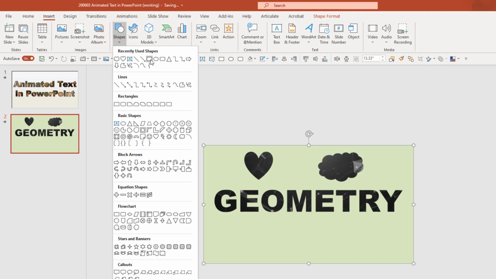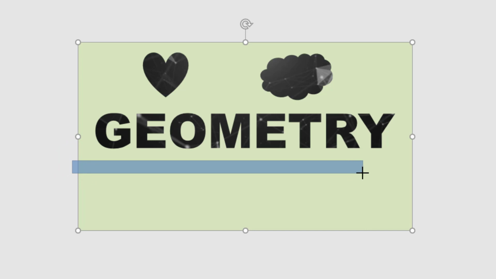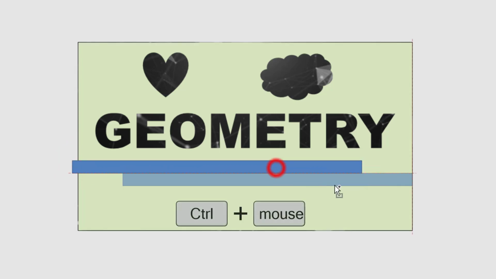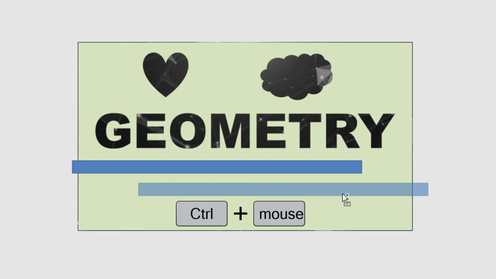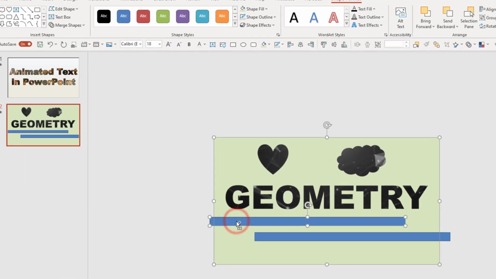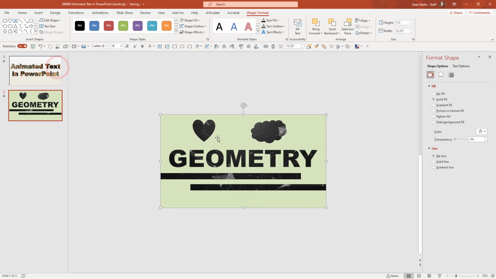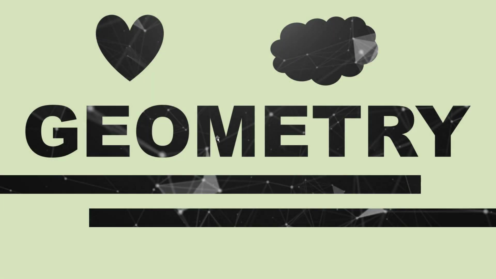I can even insert a box if I wanted to. Maybe I want to do something like this and put a box there and another box right here, just kind of have some fun with that. So I'll select this, and again I'm going to subtract it, and there we have something fun. So let's preview what that looks like.